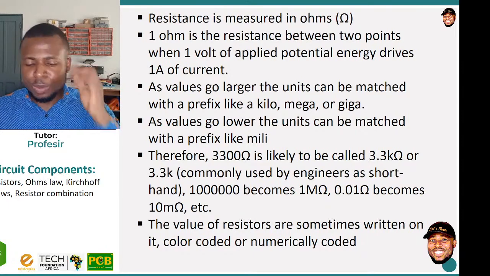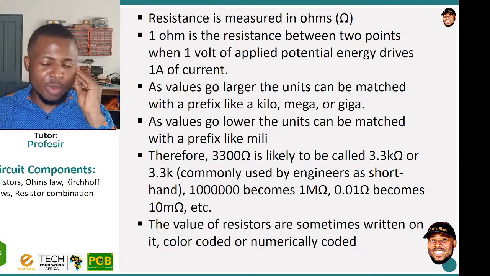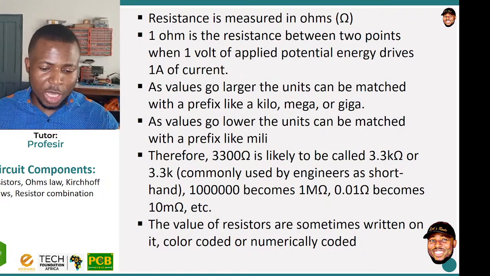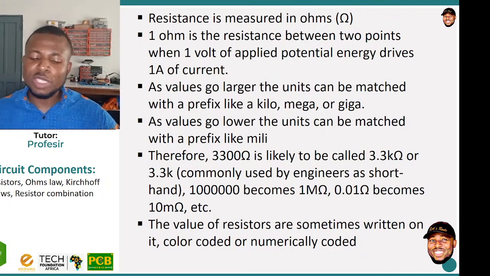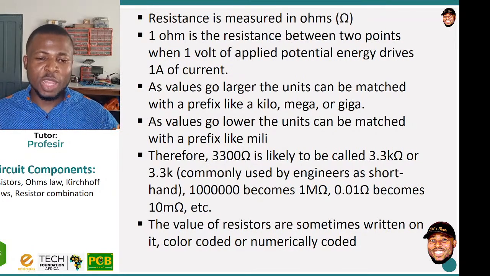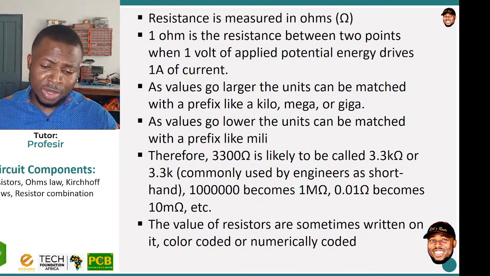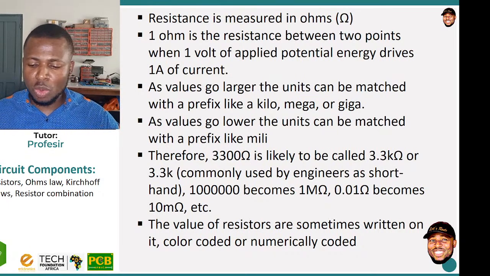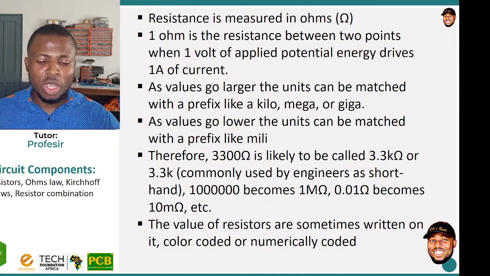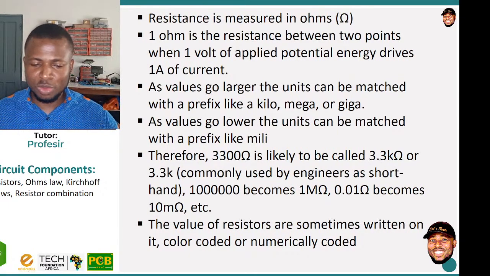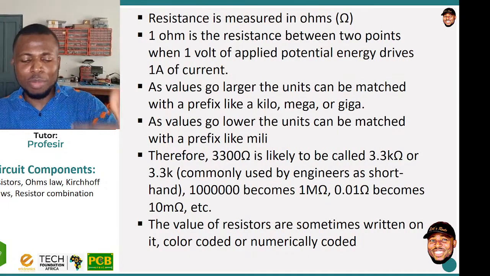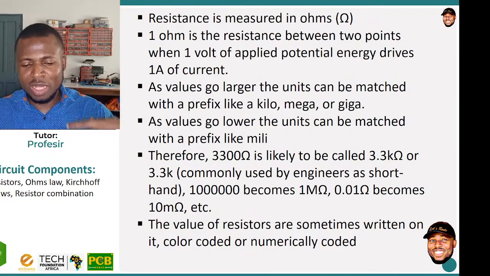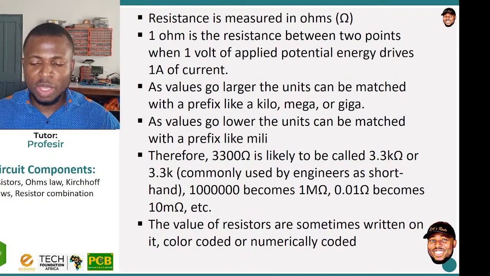Is that okay? Now, there are different types of resistors out there. And based on the type of resistor and even its form factor, the way their values are coded or printed on them may differ. Now, common through-hole components, and I'll talk about through-hole components probably today or tomorrow, resistors have color codes, okay? So those of you who have used resistors before can see that they come in bands, and these bands, colors of bands, actually, if you know how to decode them, that tells you the value of the resistance, okay?